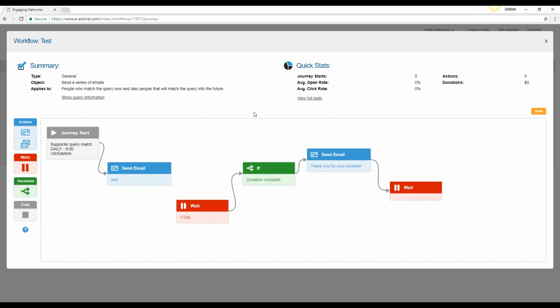And so you can see there's definitely a lot of options that you can use this in, or different scenarios where you can find this helpful. If you have a certain goal that you want your peer-to-peer supporters to raise and they haven't, you can target those specifically, for example. And if they reach their goal, so again, the if condition would help you there, then you can stop the campaign at that point, or maybe you want to follow it up with a totally different marketing automation flow.